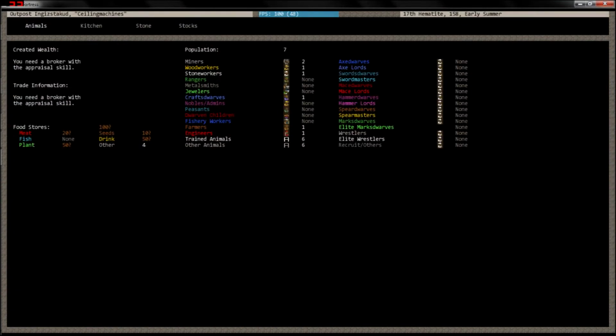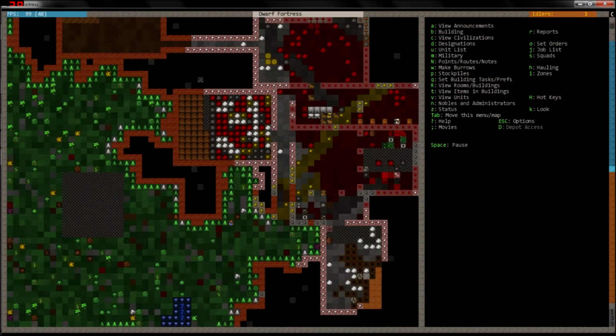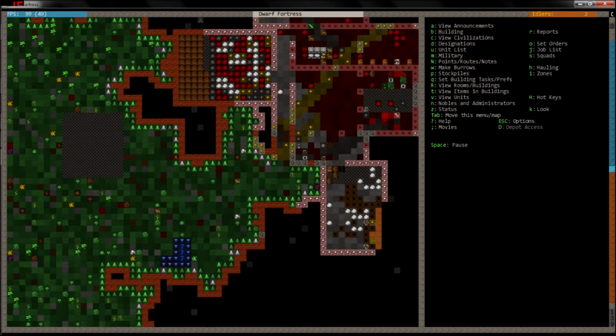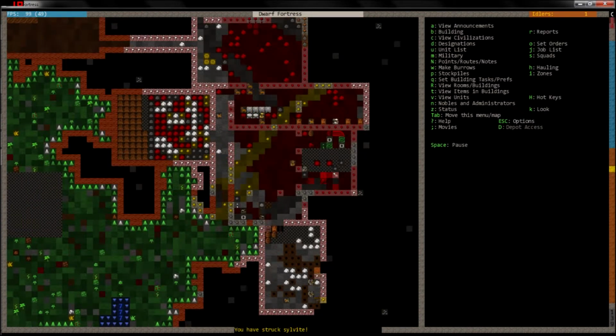And actually, we should check that. We have 50 drink, 20 meat, 50 plant, 50 seeds. Okay, so we're still alright. We're still alright. Until our dwarves get thirsty and hungry and whatnot. But, you know, at the moment, we're alright.